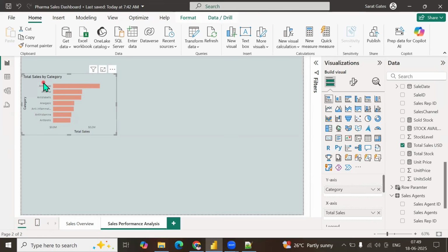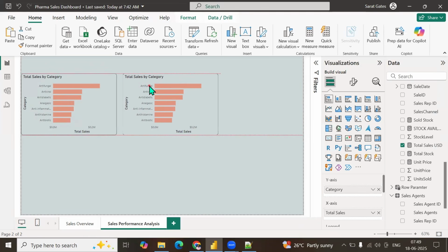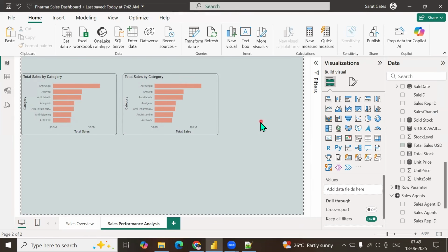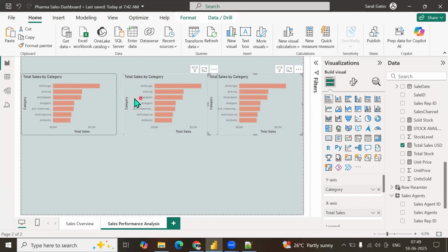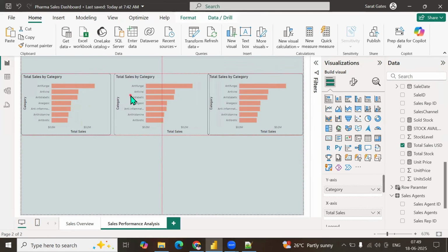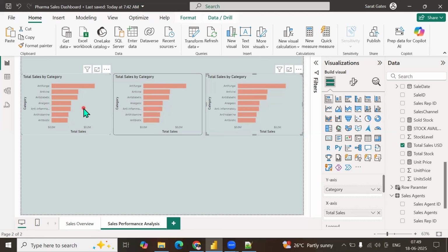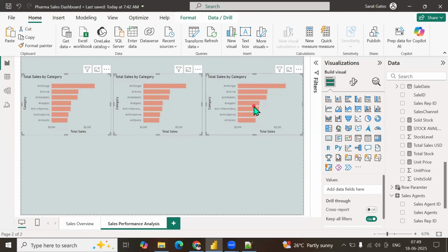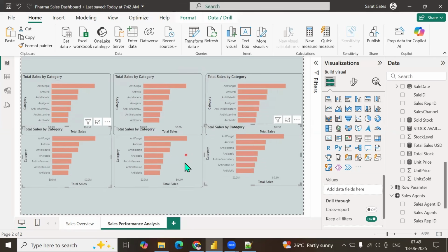Let me do the same thing. Let me copy this, paste it, and copy this again, paste it. Let me decrease the size. Let me do the same thing: Control C and Control V, and I can pull it down.